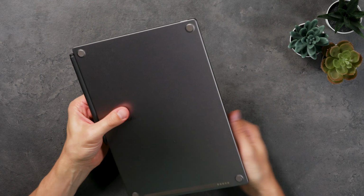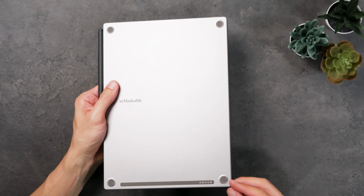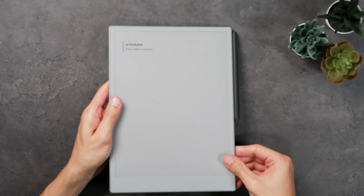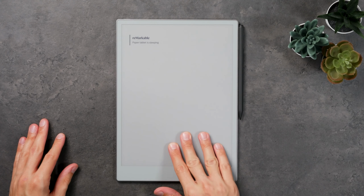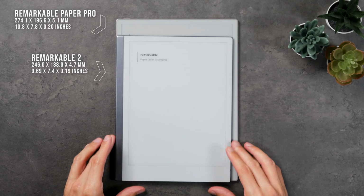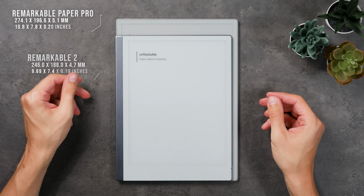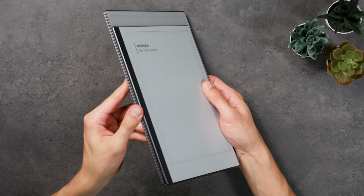For optimal stability, the Paper Pro has these 4 rubber feet on the back side, which are massive compared to the Remarkable 2. These reliably keep the tablet from sliding on the desk while writing. Very nice touch. Personally, I also like the larger form factor of the 11.8-inch display a lot, as it gives more space for notes. But keep in mind that the tablet is noticeably larger as a result, which can hurt portability. Speaking about it, typically you'll use one of the folios to transport a tablet.